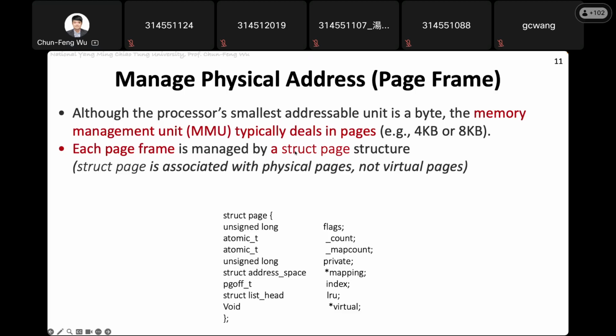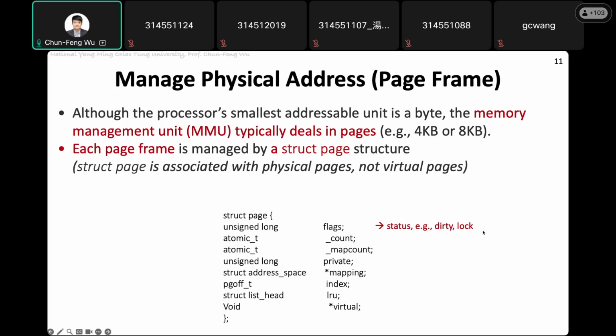You can think of this as the page frame descriptor. So the page frame descriptor looks like this. For each page frame, you will get one of these page frame descriptors. The first field of this structure is the flag. The flag indicates whether it is dirty, or locked, or clean.